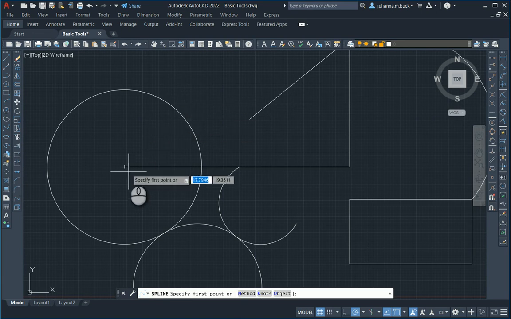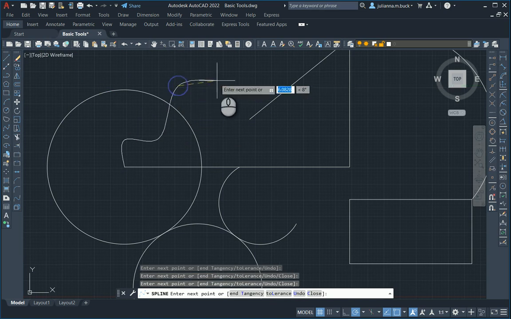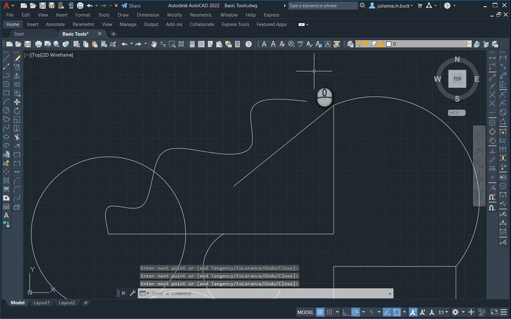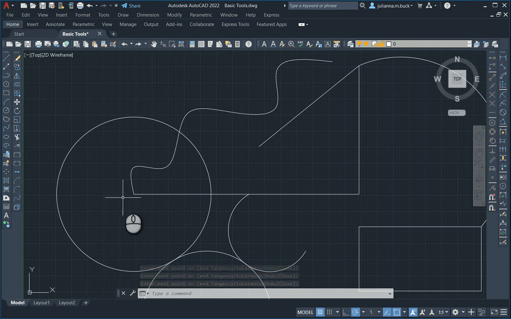So for example, I'm going to select this endpoint of this line, and you'll see as I click on separate points, it creates a curved line between all of those points. And then you can just hit enter to exit out of that command. And that's helpful sometimes if you just want a rough curved line that doesn't have to be to any specific dimensions.